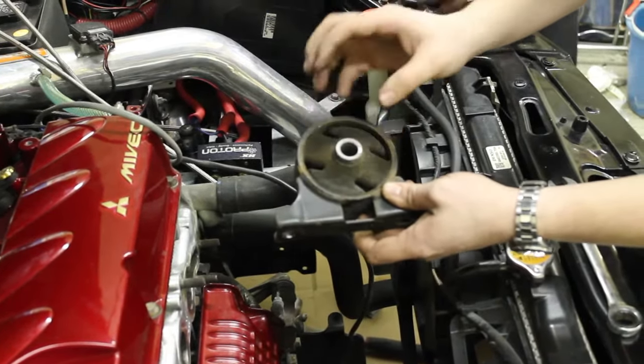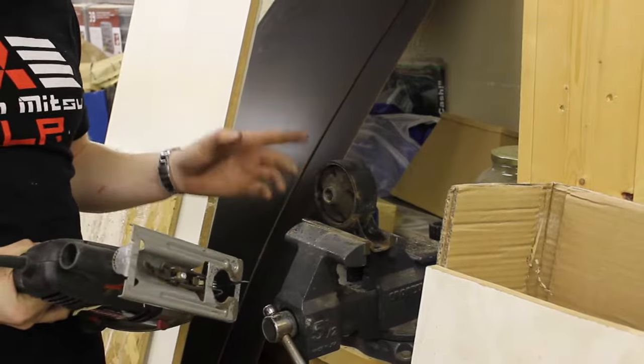So the first step in getting this actual rubber mount out of the motor mount itself is to cut the two sides that it's actually attached to the inner sleeve. And we have a little jigsaw here to help us with that. You can see I've already kind of cut one side. I'm going to start the other one. Once we get this out, we'll show you how to cut the sleeve.